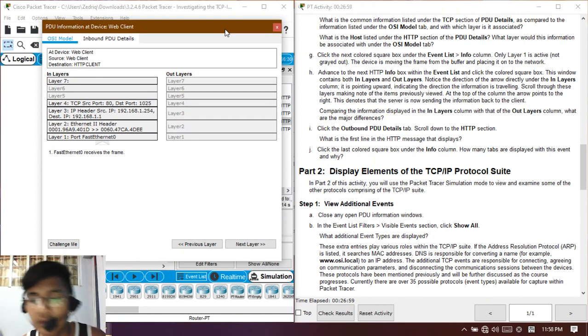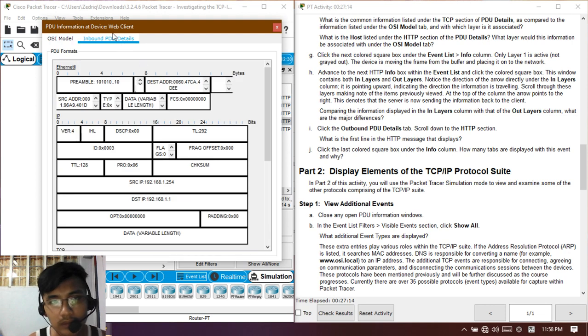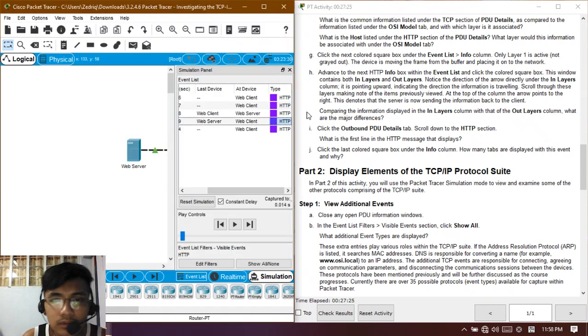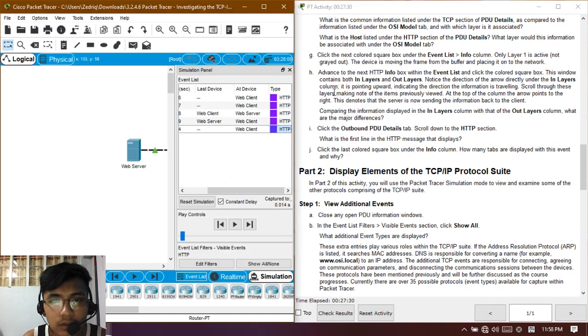How many tabs are displayed in this event and why? The reason is because this only has one tab, which is the inbound. Let's try this. The inbound and the outbound.